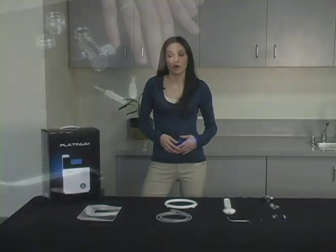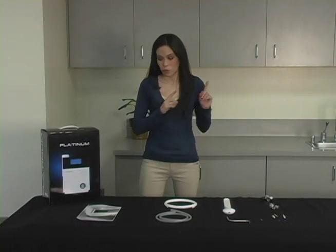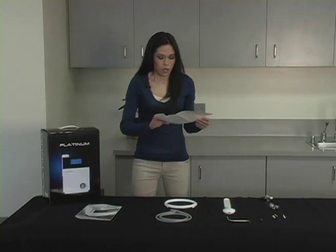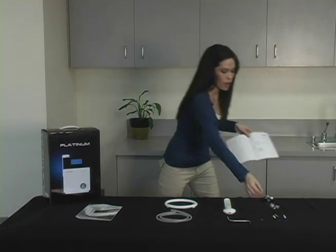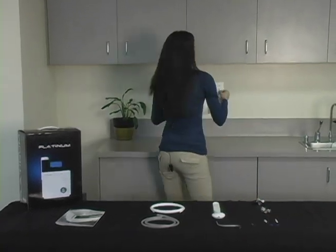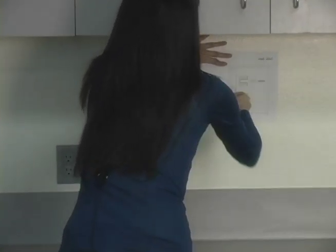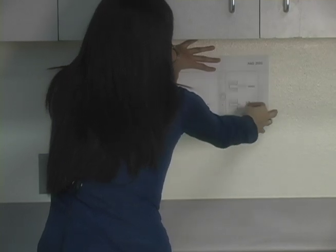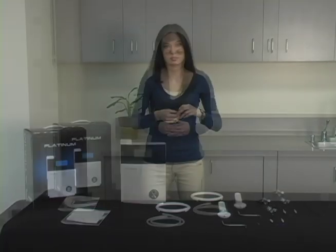One thing I'd like to point out is that for those of you that want to mount your ionizer to the wall, we've actually included a template inside the instruction manual. So it's actually quite simple to use. All you'll do is take the template, and then using a screw, you'll place the template on the wall where you want to mount your ionizer, and then you'll just make markings where you want to put the holes into the wall. And then lastly, you'll mount your ionizer using either nails or the drywall anchors and screws.